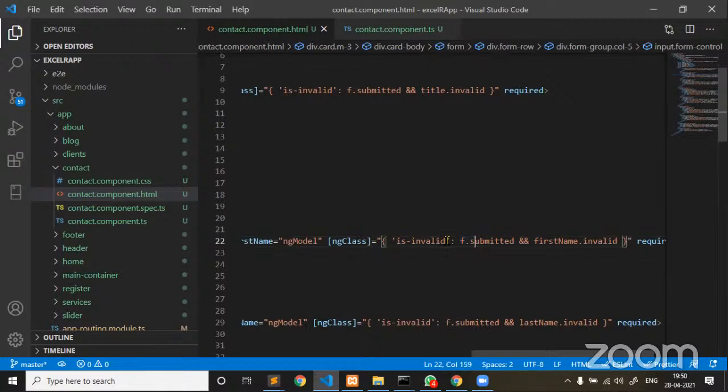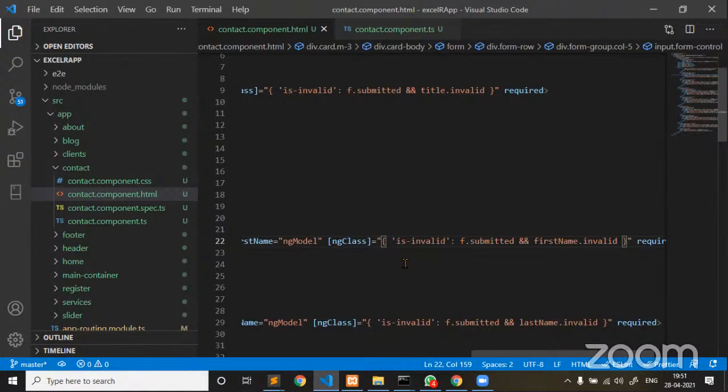It will become true. If invalid is true, then behind the scenes Angular is going to add the dirty class and invalid class to this element. If the invalid class is there, automatically Angular will add an error border to that particular element.